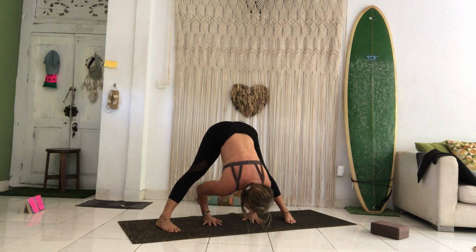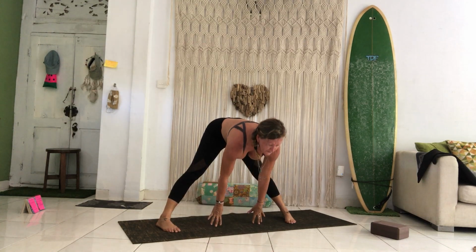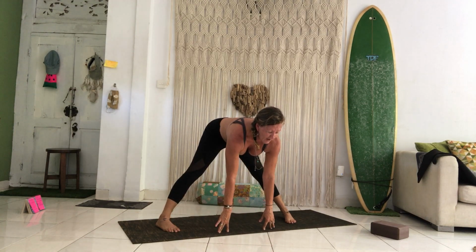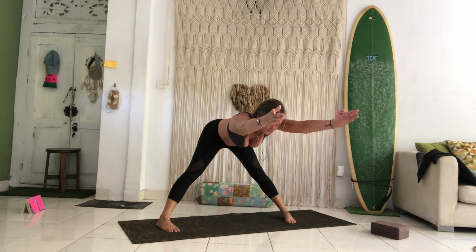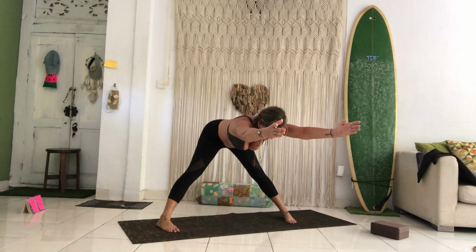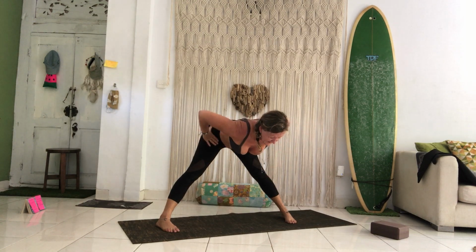Engage the core. Inhale, halfway lift. Exhale the breath. Inhale, lift the right hand. Inhale, lift the left hand. Hold here for three, two, and one. Bring the hands back to the hips. Inhale, come all the way to standing.